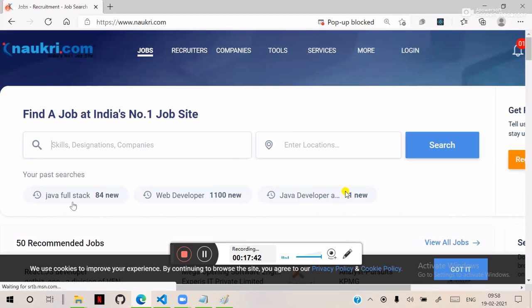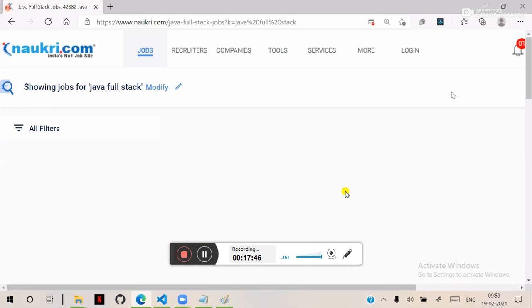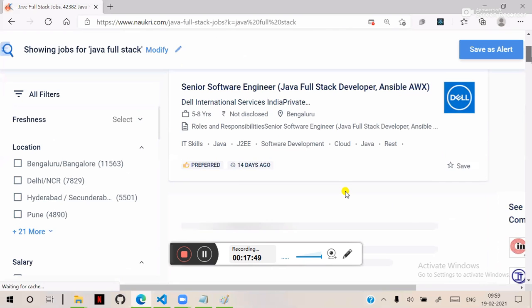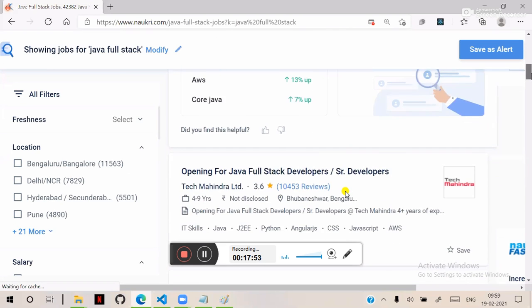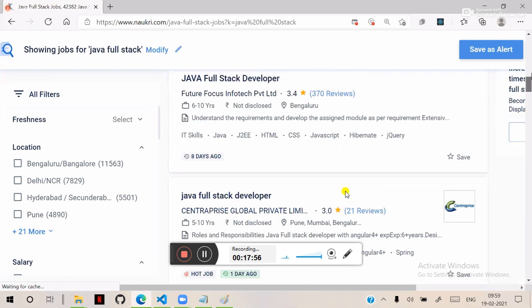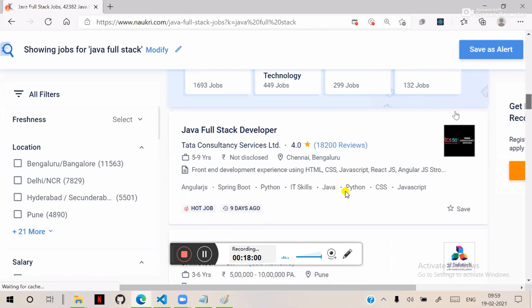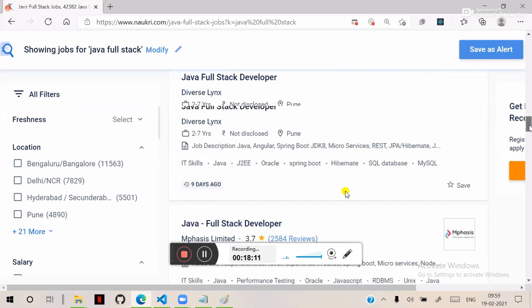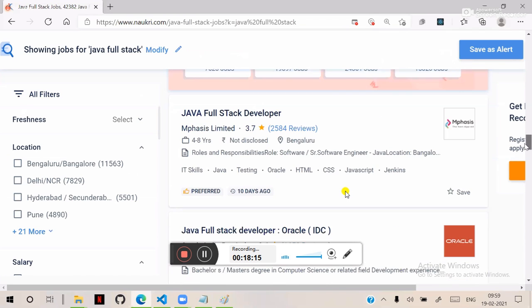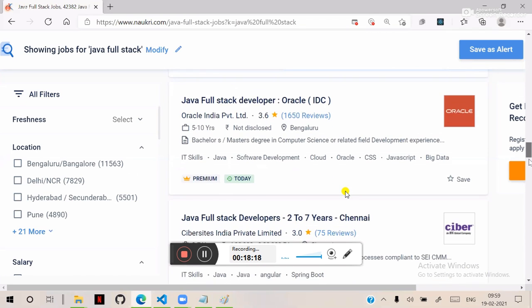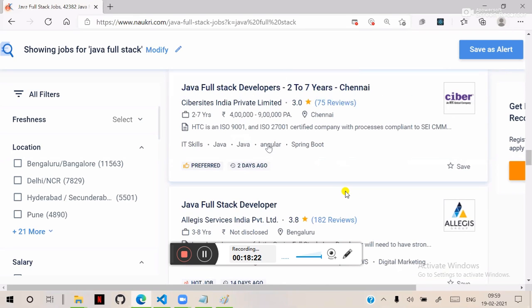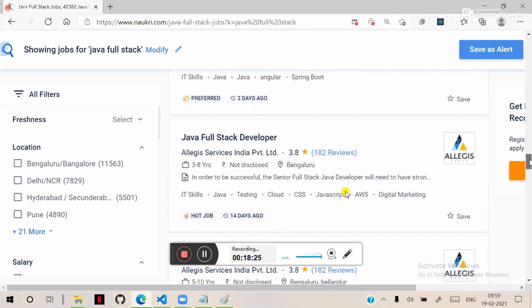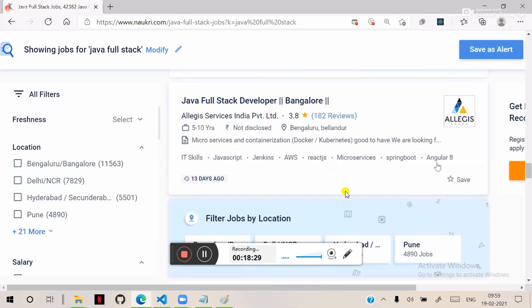In the Naukri site, when I search for Java full stack developer or .NET full stack developer roles, you can observe that some companies ask for React, some companies ask for Angular, and some companies ask for both React and Angular.